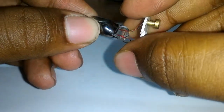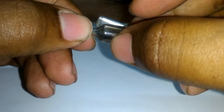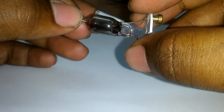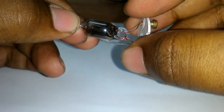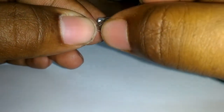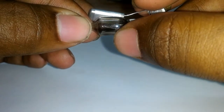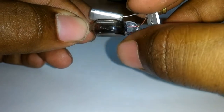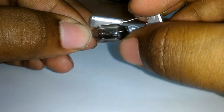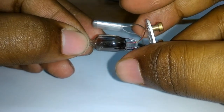When current is passing through one terminal, crossing the bi-metallic strip, and coming out the other terminal, at that moment there is a heating loss — that is I-squared-R loss — which occurs. Due to this, the bi-metallic strip increases in length because of its temperature coefficient, and at that time it opens the circuit and the circuit gets disconnected.